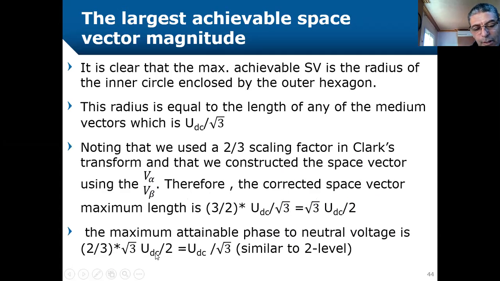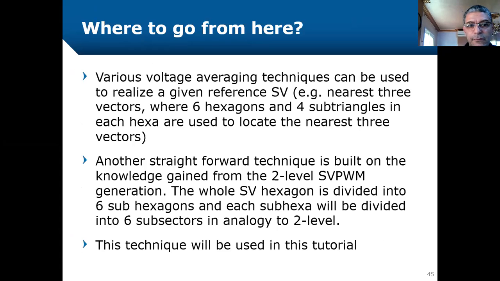recall what we have done in the freehand sketch slide in the first presentation. It is equal to 2/3 of the maximum space vector length. So the maximum phase voltage achievable with the three-level topology is also UDC by square root of 3, and this is the limit that we have to enforce as saturation limit to the controllers, which are computing alpha and beta voltage.